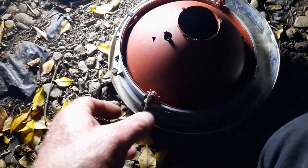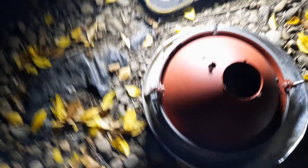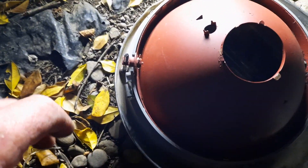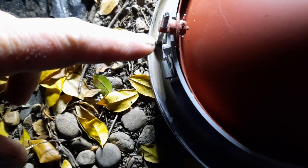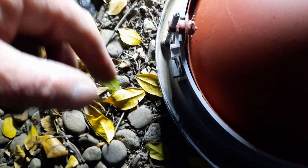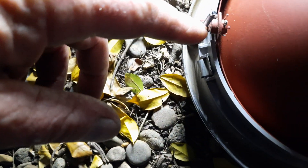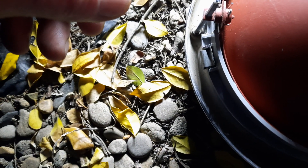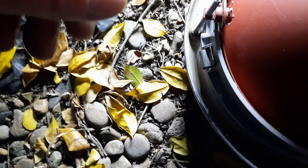Good day everyone. Just a quick video — I didn't actually show the process of what I've done here, but there's no real need to. There's an issue with the headlights. This is probably a common issue where there are adjustment screws on your headlight — there are two of them, one outside — and what's been happening is I've had to adjust my headlights so many times because I'm raising and lowering the vehicle.